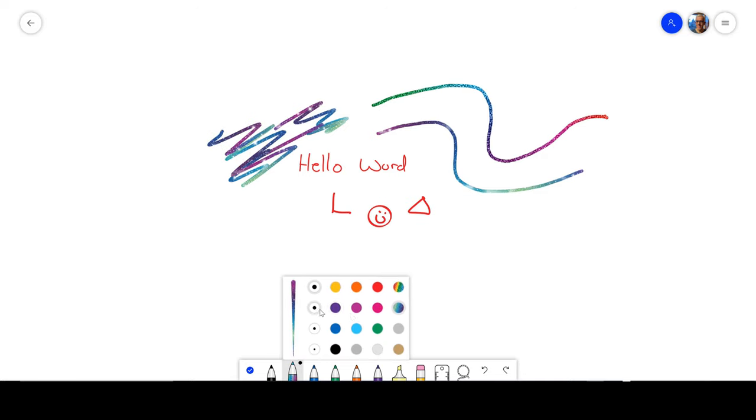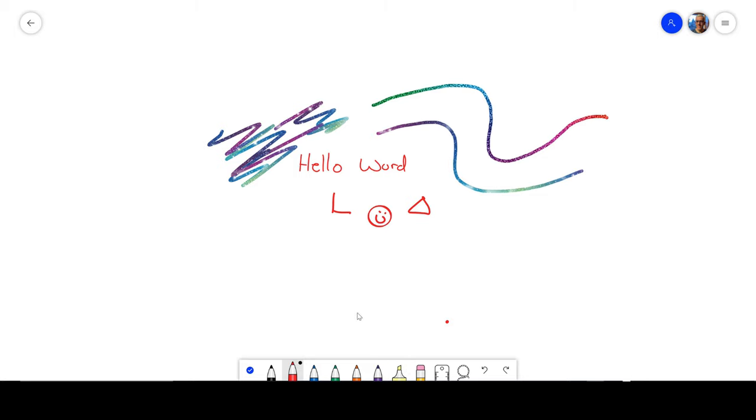Okay, and those can add a little bit of variety. And you have a silver and a gold. I tend to be a little boring with my pens. I go for black, red, blue, green. I like orange and purple. But you can change those as you need to. The other thing that I have here, so that's tip number one, changing the thickness and the color of the pen.